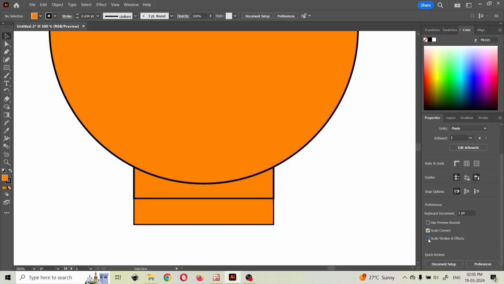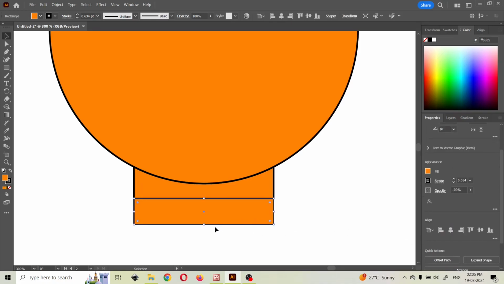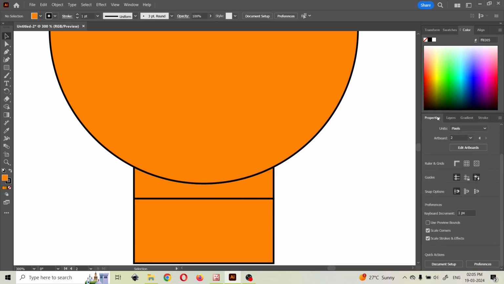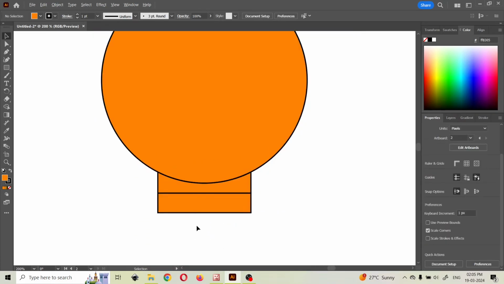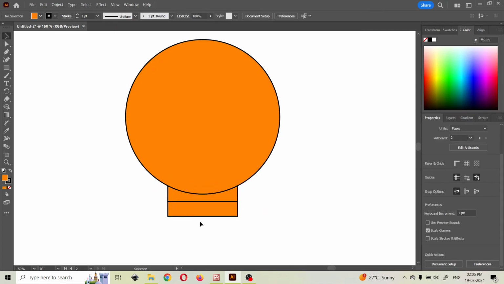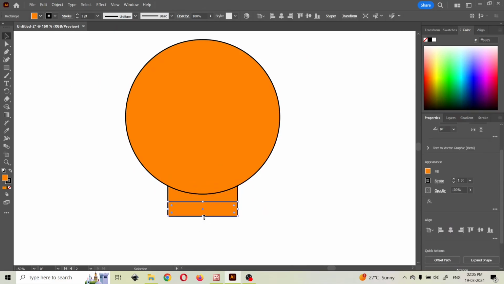So what I'll do is I'll select it again, or I'll just press Ctrl undo, and in the properties I'll go do not scale, strokes and effects. Let's see what happens. So if I reduce this, it should now be just fine, which it is. So it's getting closer to the shape that I want it to have.